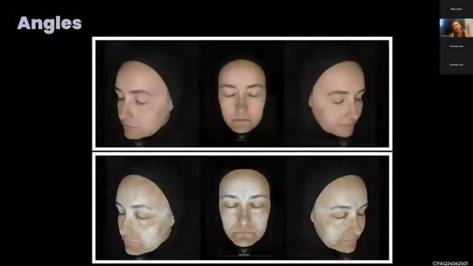Facial angles: we've captured those different angles. We can show the angles in different light modes to highlight areas where they may have more pigmentation on the side of the face, and show the patient, this is what you look like in daylight mode, but in the pigmentation filter, this is what we can see.